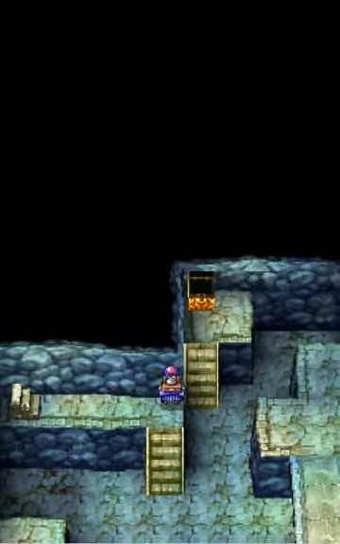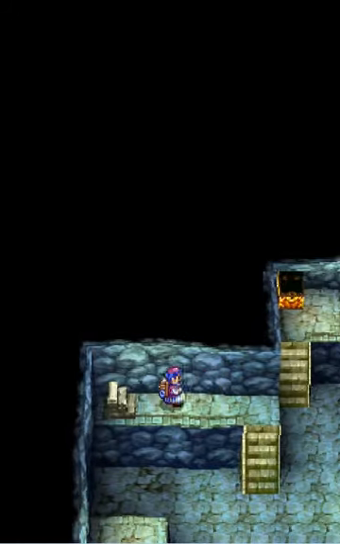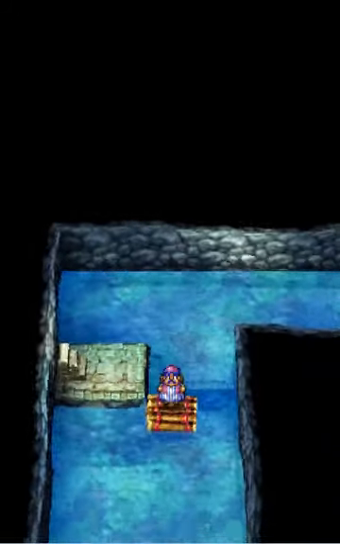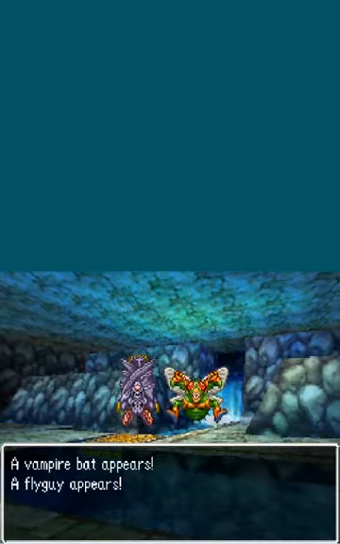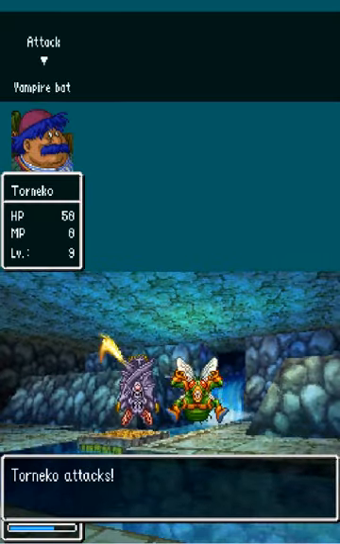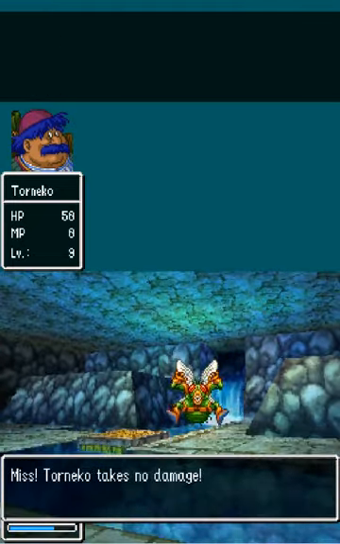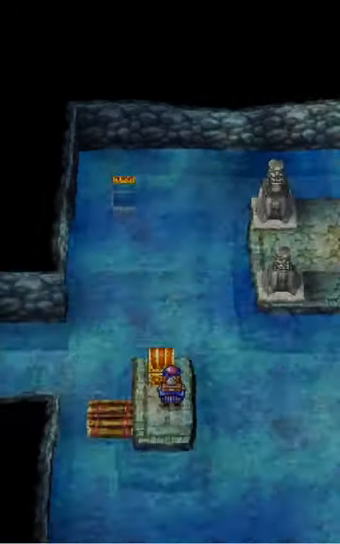I think I need... Let's go up first. I just want to check. I think I need to go down. Oh, okay. Yeah. All right, cool. That's where I want to go. Alright, I believe I need to go this way. Vampire bat and a fly guy. No big deal.